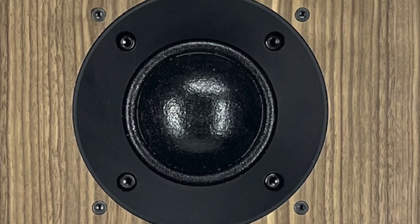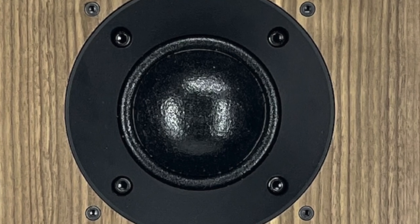Yeah. But simultaneously, you actually get a slightly larger surface area, and you can get a very strong magnetic field around it. So that translates to much better transients and also lower distortion. That's correct. Exactly. Less smearing in the time domain because there's less mass to get in the way. Yeah.